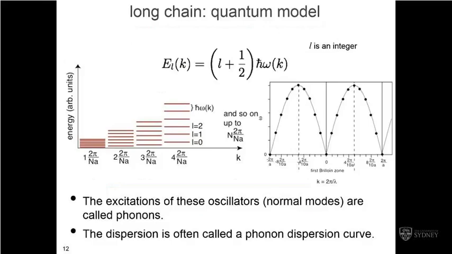This might illustrate it a bit better. So here you have your curve that we've got before. For various k's, you get certain frequencies. So for example, if we are here at the first k point, small value of k over here, then h bar omega, the spacing, is going to be small for the various excitations. And if you are further here in the Brillouin zone, your excitations are going to have larger spacing. I think that's all we're going to talk about for the connection to the quantum model.